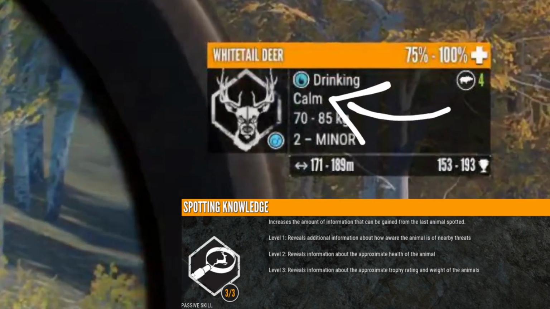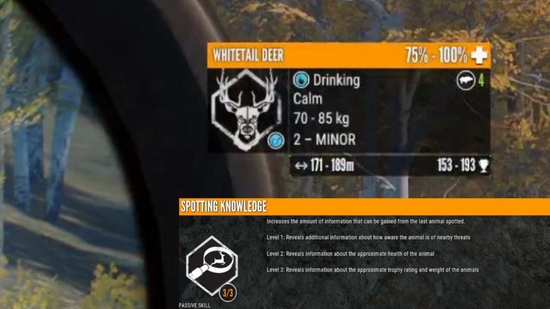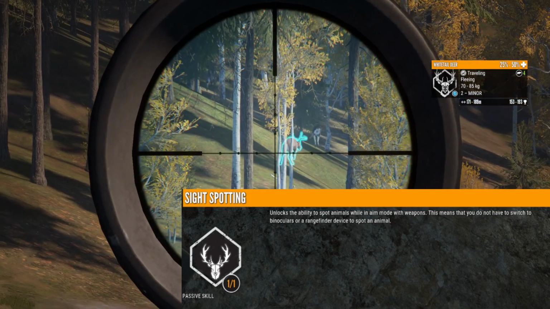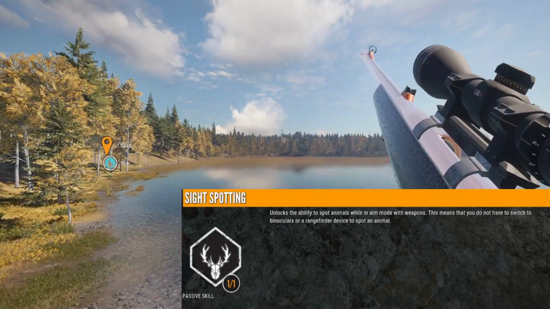This will be that calm or alert meter when you're spotting animals. Level 2 will be this health indicator at the top, and then level 3 will be kind of at the bottom right here, the trophy rating of the animal and the weight. The next thing you're going to want in the skill Ambusher will be sight spotting. So this unlocks the ability to spot the animals while you're looking through your rifle scope.